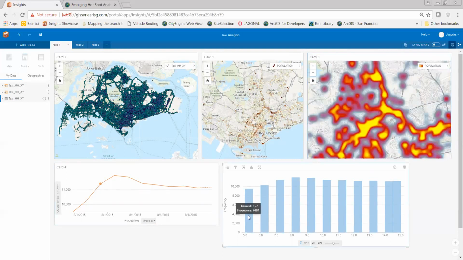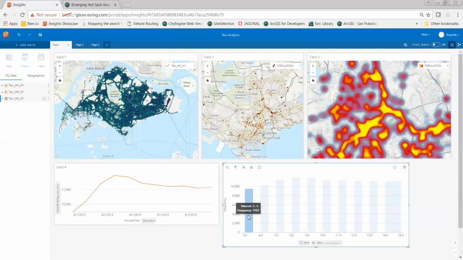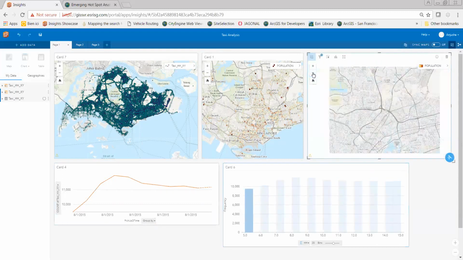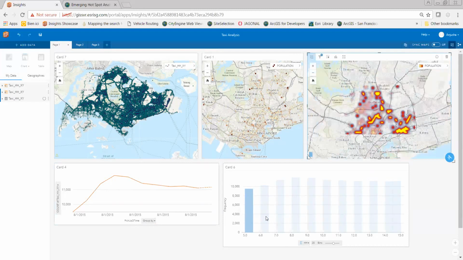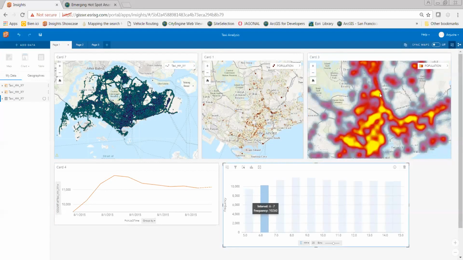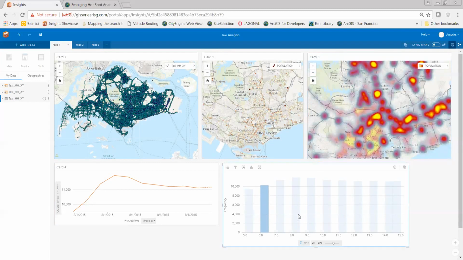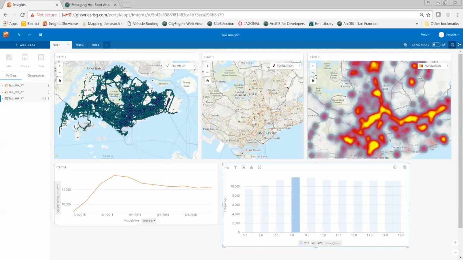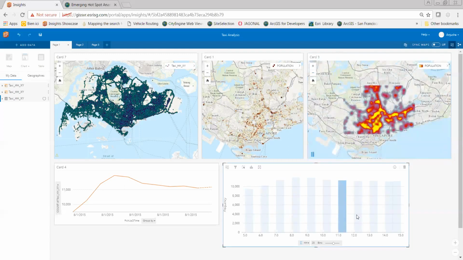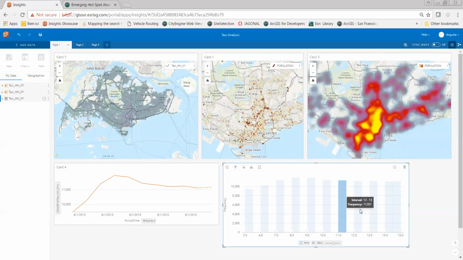So I can understand what is the distribution over different times of the day. For example, I want to understand the distribution at 5 o'clock in the morning versus 6 to 8. This is when most of our office workers are moving out. Whereas what's the time during 12 and towards the end of the day in the afternoon and so on. So you see, each time it's actually able to query the data and dynamically generate these insights that help me to better understand the traveling patterns.